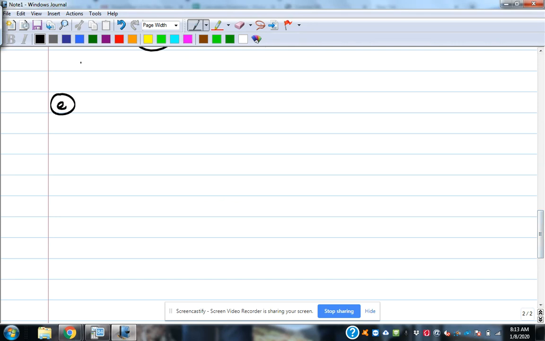So I'm just going to sketch a graph. You just try to make yours look like this. It doesn't have to be perfect. So I'm going to draw an X and Y coordinate plane, and I'm not even going to put any numbers on there. Then I'm going to draw a graph. Oops, let me change colors. So that blue line is my relation. That blue line represents all those ordered pairs that go with that.